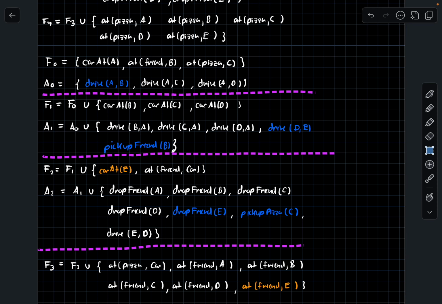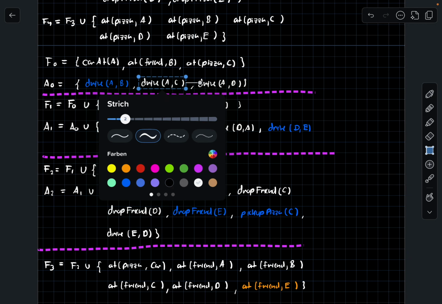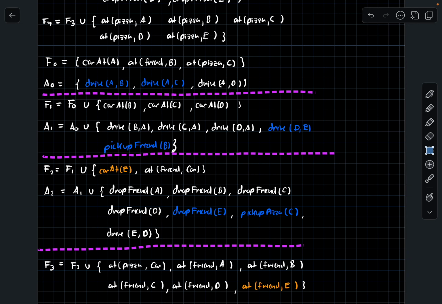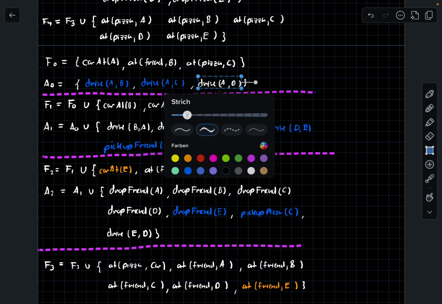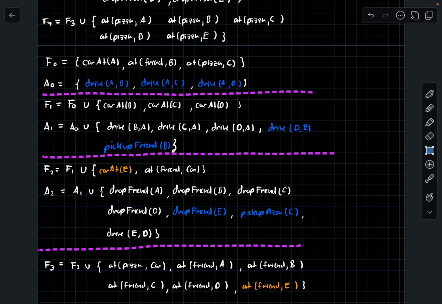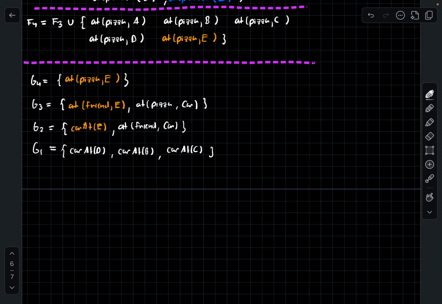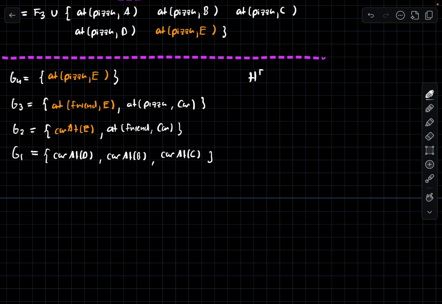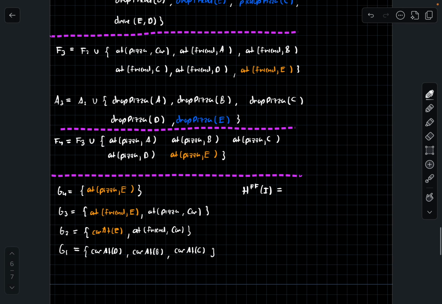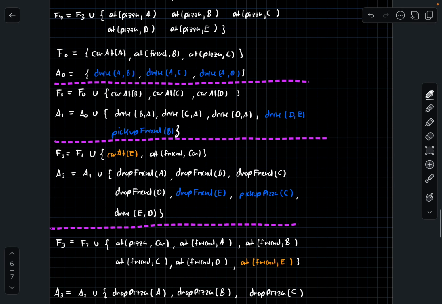So mark this. If we want to be at car at C, we have to drive from A to C, evidently. And if we want the car to be at D, we have to drive from A to D, evidently. So ultimately, what's HFF? Well, simply put, HFF is the sum of all the actions we took to get to the end. So in this case, HFF is going to be, let's count up, okay?